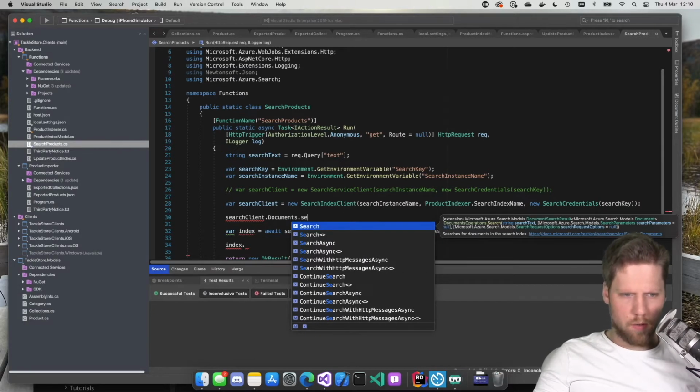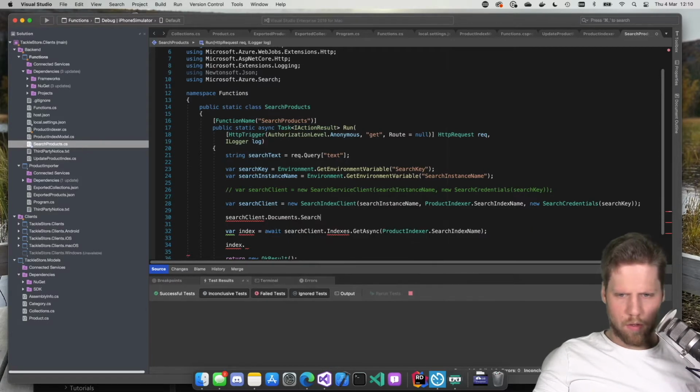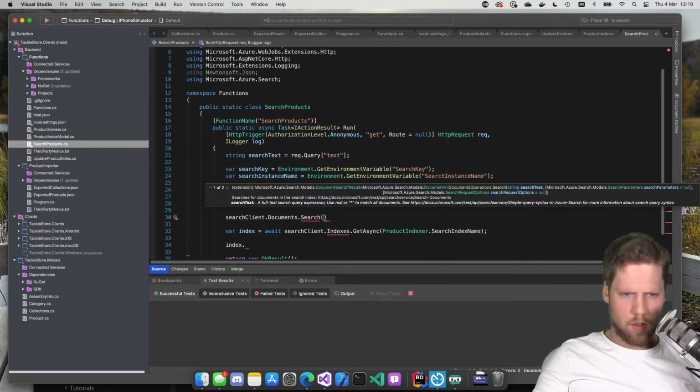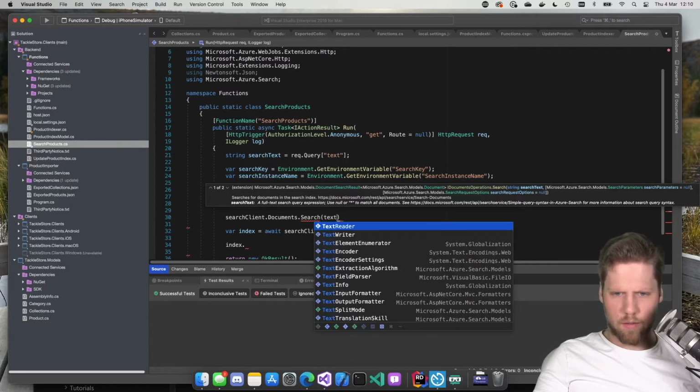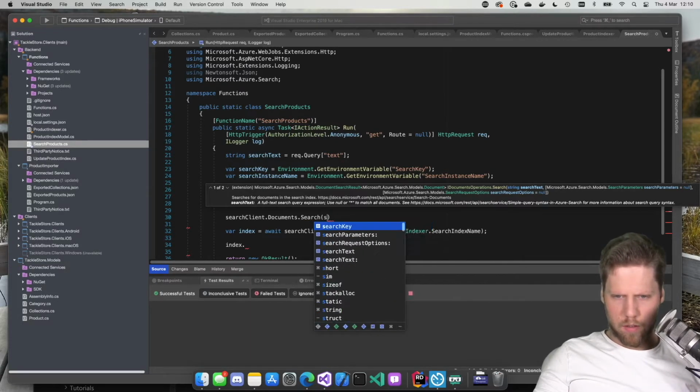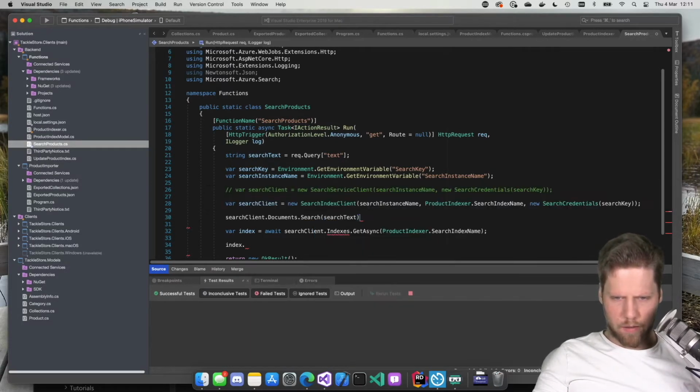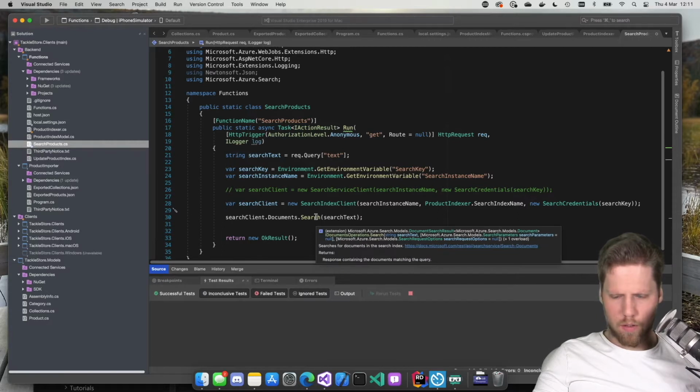We can try to do it like this. Document search text. Yes, let's try to just do that. Search text. Remove that one. Then we will get the document back.